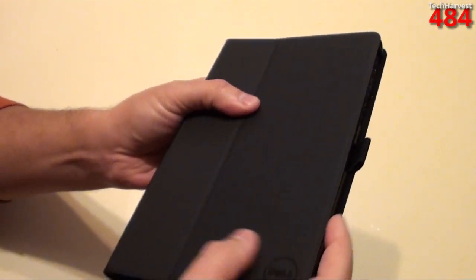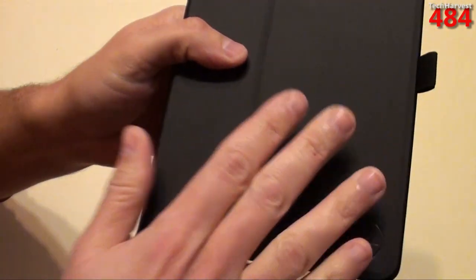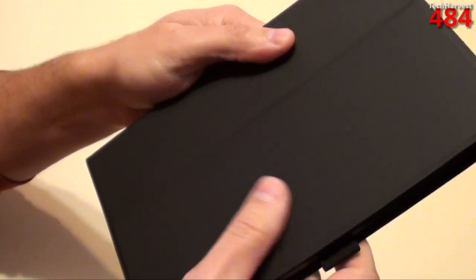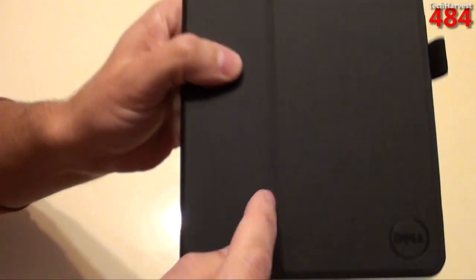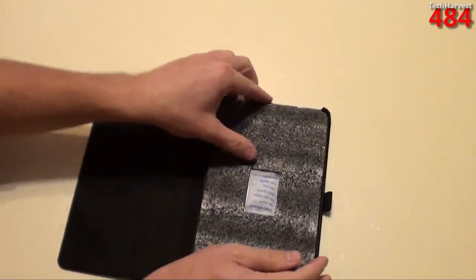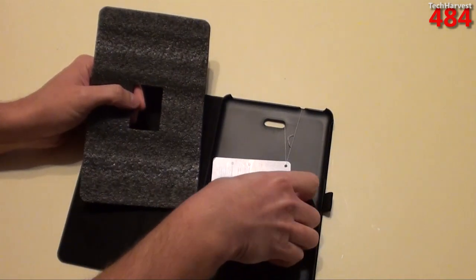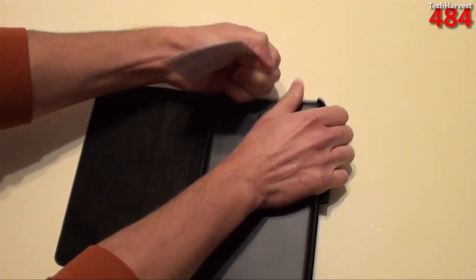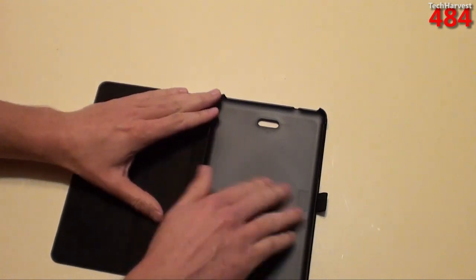Okay, the case is made out of almost a, I don't want to say slick, it is a matte plastic, but it's sort of a smoother vinyl kind of material. You have your Dell branding down there, and of course you have a crease here. We'll check out how that actually works. Here is some foam. Let's pull that out. And then we get some instructions here. Okay. Probably don't need that.